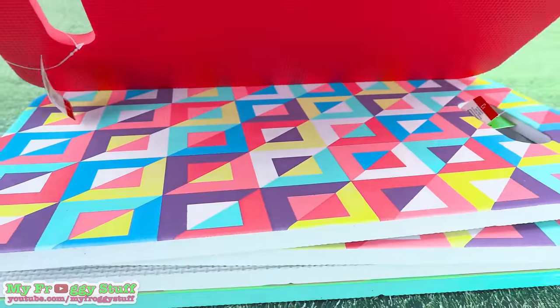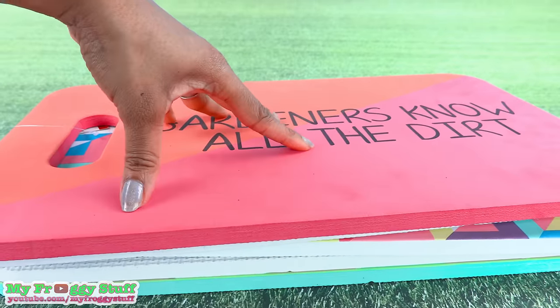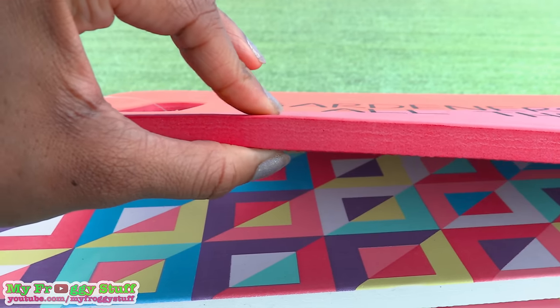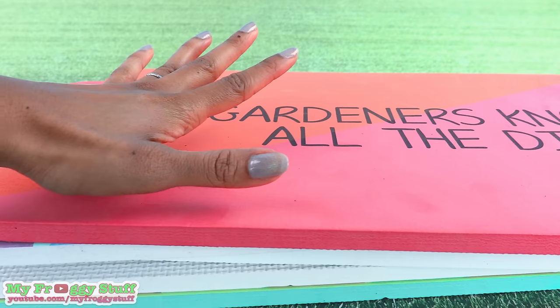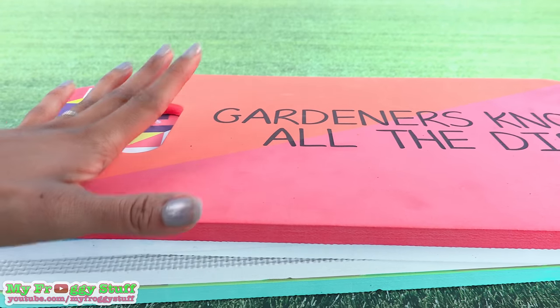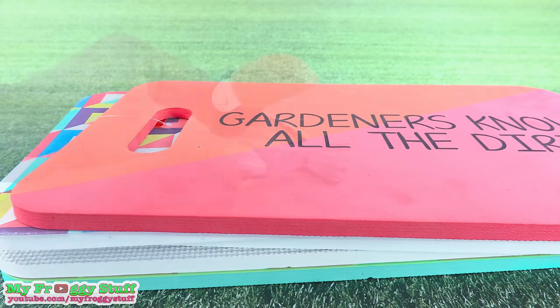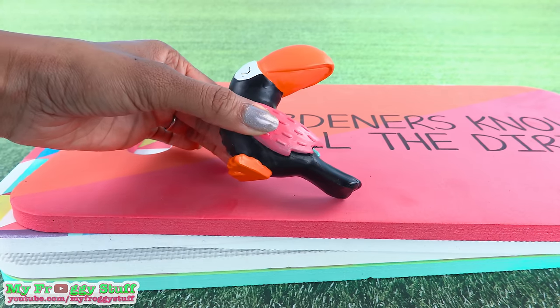I found these kneeling pads. They are made out of foam. You know, I bet we could make something out of this. Let's try to make a doll room or a scene using only our Target value fun finds. I guess we gotta figure out what to do with this.